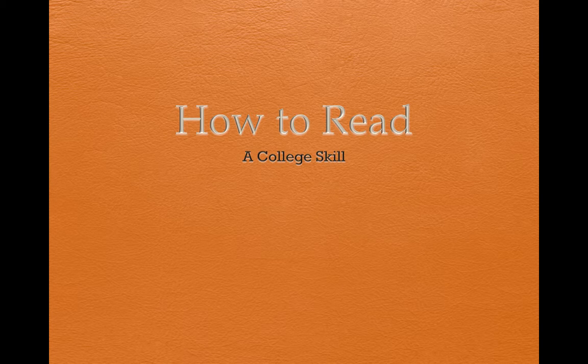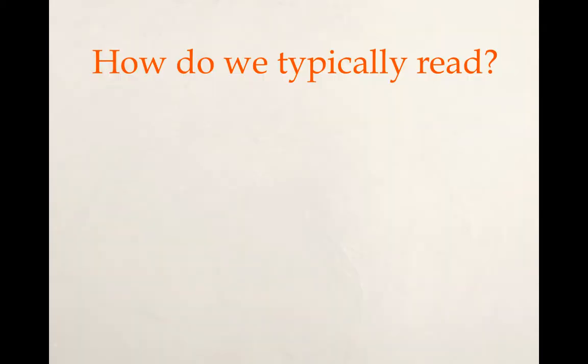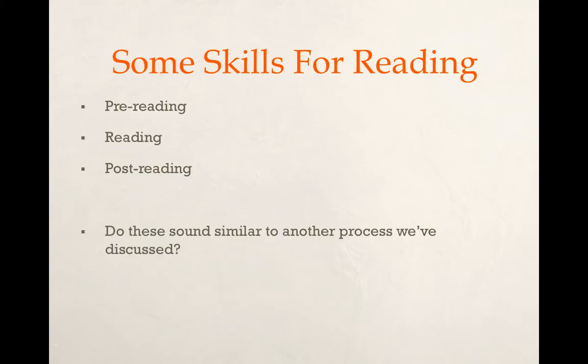First off, you may think you already know how to read. You've been doing that since first grade. But I want you to think about it, right? How do you typically read? When you pick up a book or a textbook, what's the process you go through? Usually, this means that we start at the beginning, we read the first word, and we go through to the end. But that's not always the most effective way.